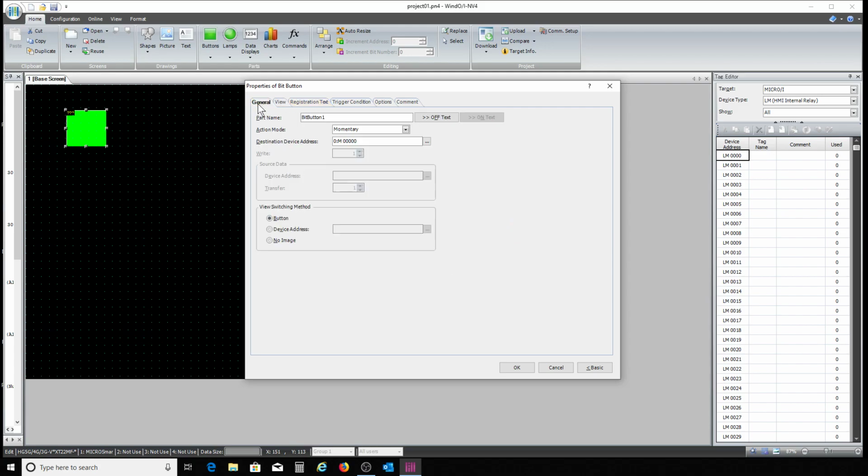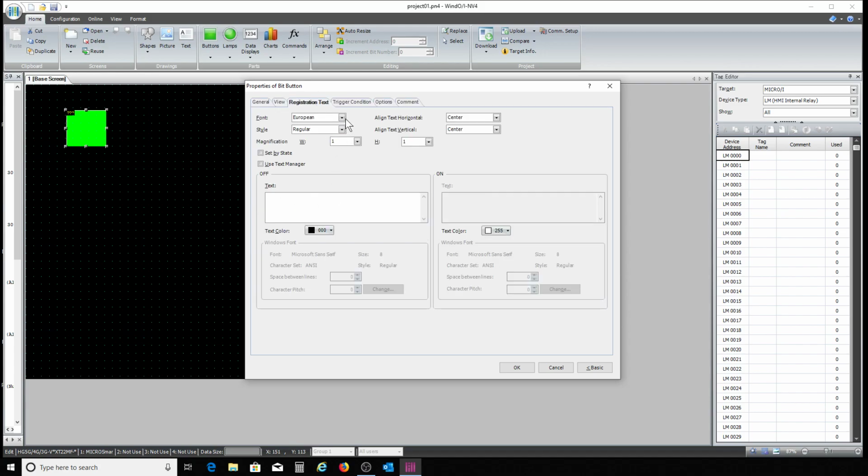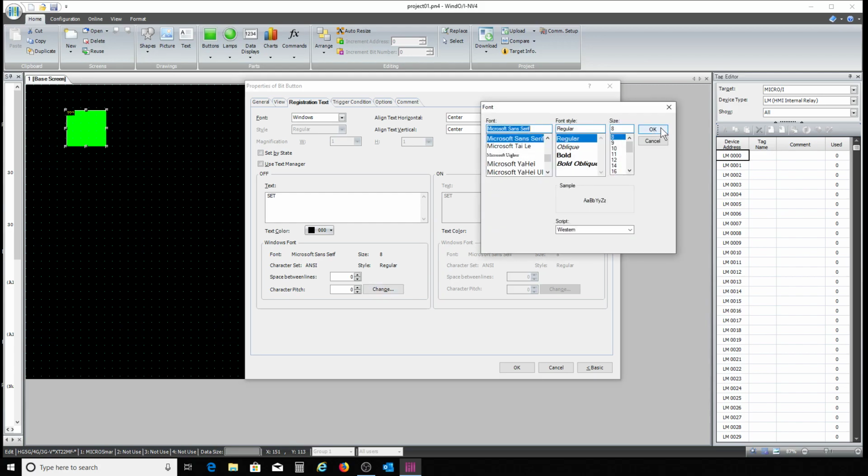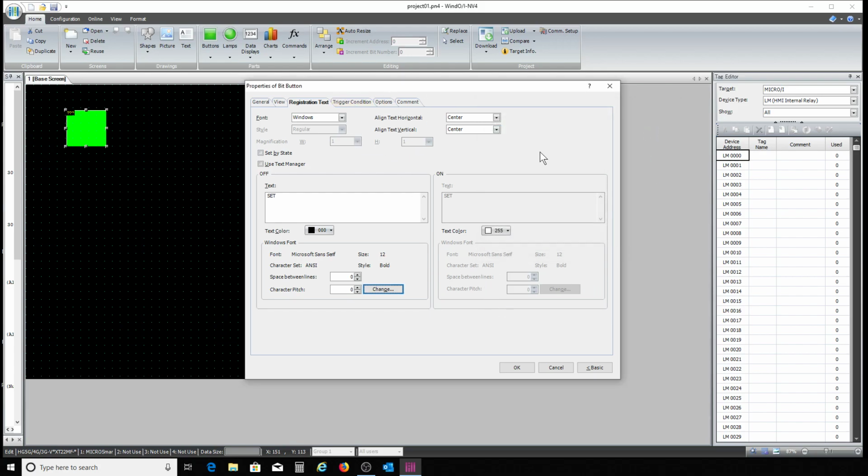Okay, this button here, we said it's a momentary. Oh no, it's set at a moment. I want to make it set. Let's go in order. Registration text. Over here, when you go to registration text, you can change your text to a lot of different stuff and make it look a whole lot better if you go down here to Windows. That opens up all of this where you can change your text sizes, your fonts, and everything. So we said this was a set. I don't want that to be that 8. I think I want to go maybe, let's say 12. Do a bold.